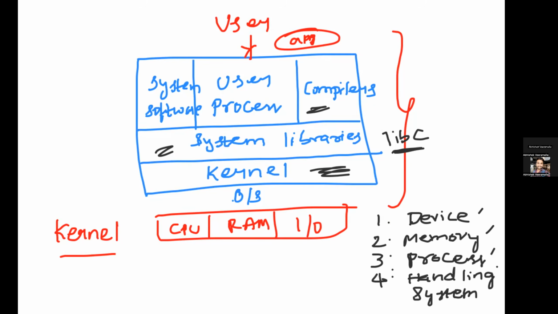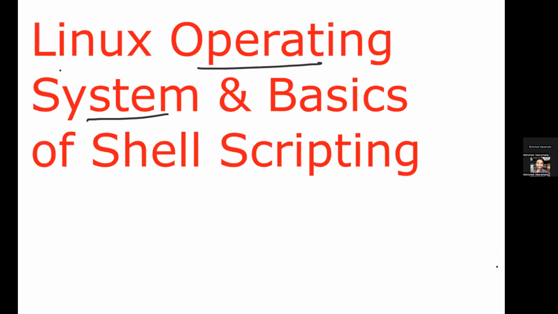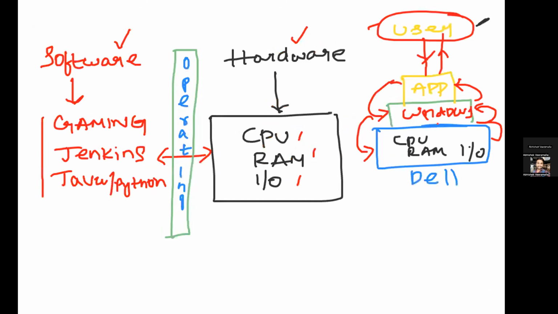Now, what did we learn till now? We understood what is an operating system. After that, we tried to understand the definition of an operating system, and why an operating system is useful. Basically, it is useful for establishing a communication between your hardware and your software. Whenever a user sends a request, it has to go from your software to your operating system to your hardware. Finally, the response is also received back in the same way.